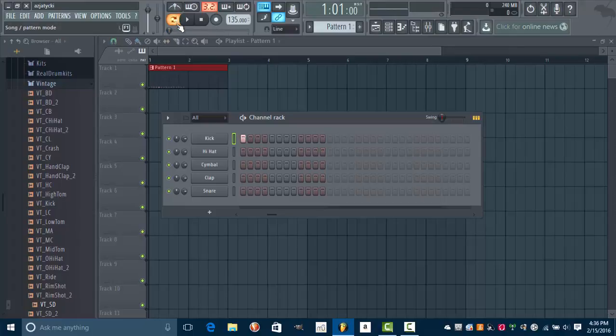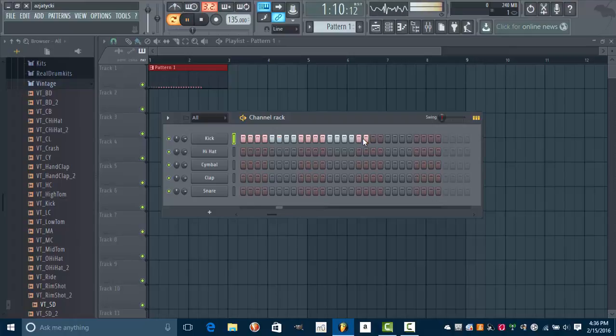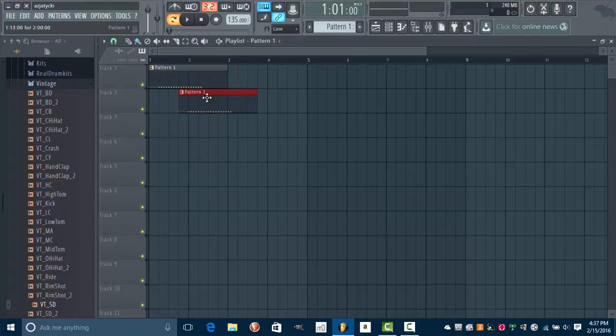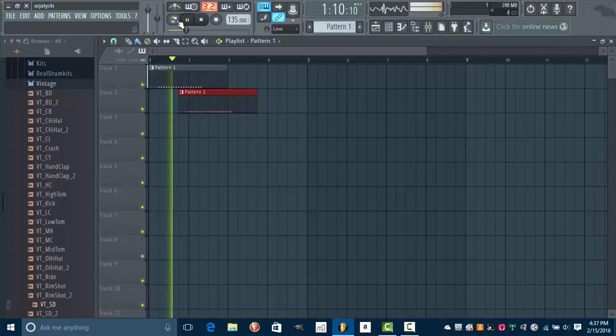If you turn this on and it is orange, it will just keep playing and repeating the stuff in the channel rack. Okay? Like, that sounds very obnoxious. And if you put something in here, it won't play that one. But if you do that, it'll play your playlist. So that was a really terrible example, but whatever.